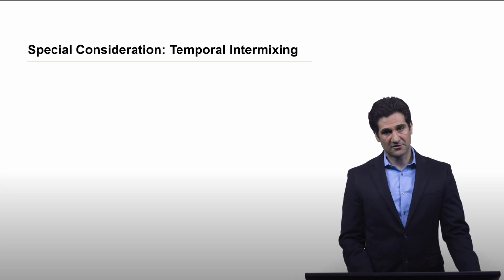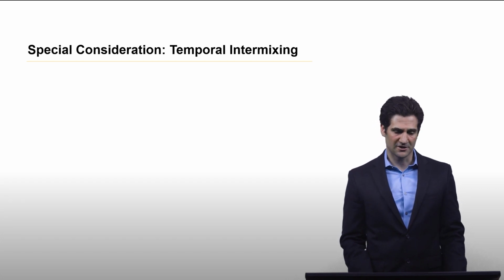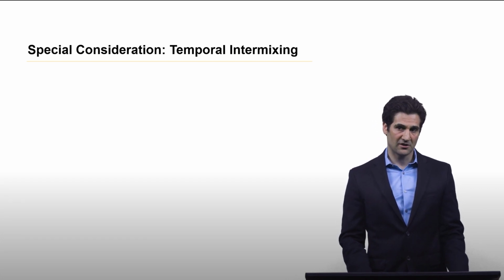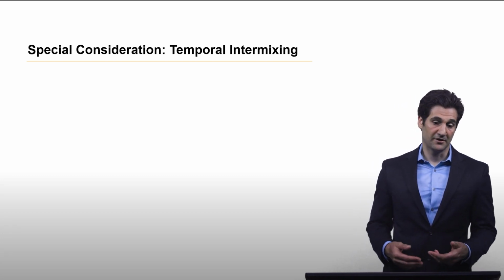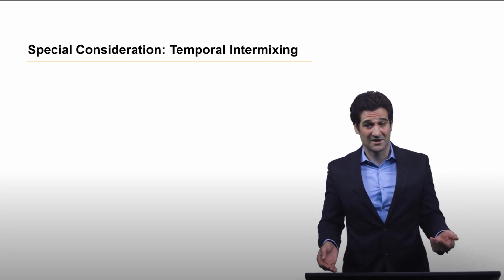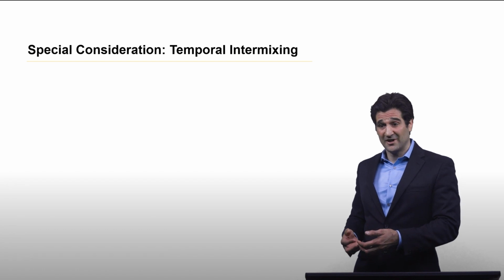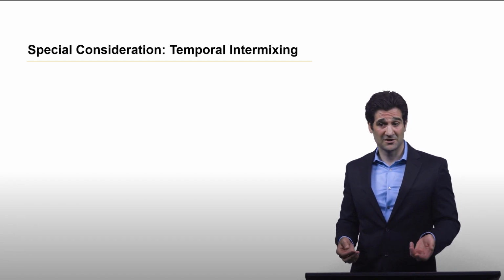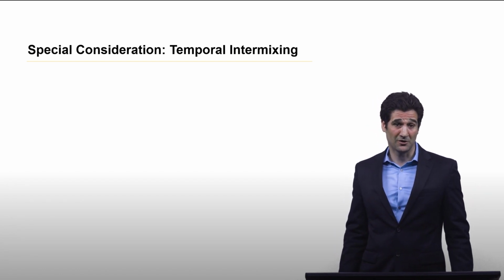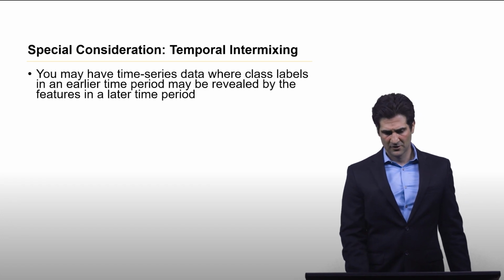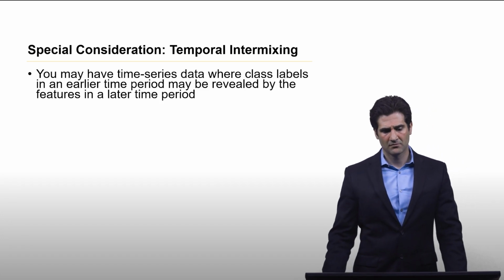There is another special consideration called temporal intermixing, and this can cause cross-fold validation to fail. Now notice when I talked about partitioning the data set, I didn't give you any requirements on how to partition. I just said they have to be approximately equal. Well, how can this go wrong?